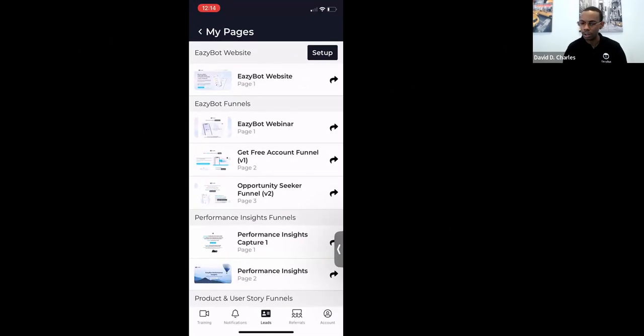Guys, hopefully this has been useful to you. I want to strongly encourage everybody, please get familiar with the membership app. There's so many great resources here for you and for your team members. Again, it's all about making it easy to share the story with other people. And so the number one thing you can do is get familiar with the resources that are available to you. And once you're familiar with them, use them, test them, understand them, and then help your team members to do the same.